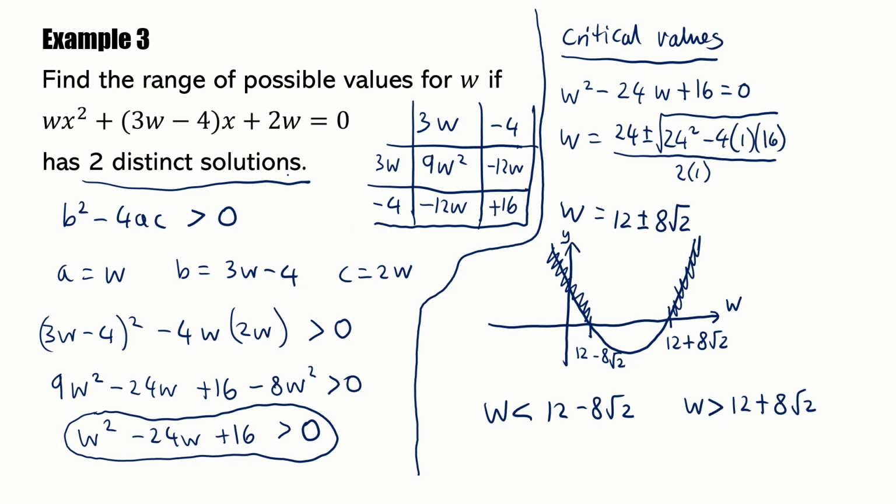And the reason it wouldn't make sense is because if you plug w equals 0 in, that means we're going to have 0 lots of x squared. So instantly, it's not going to be possible to have two solutions because it won't be a quadratic anymore. It'll just be a normal x to the power of 1 graph. So therefore, actually you do have to watch out sometimes. There are sometimes in these questions some dodgy values that you've got to make clear or reject because they just don't make sense in the context of the question. A rare situation, but I thought I'd point it out.